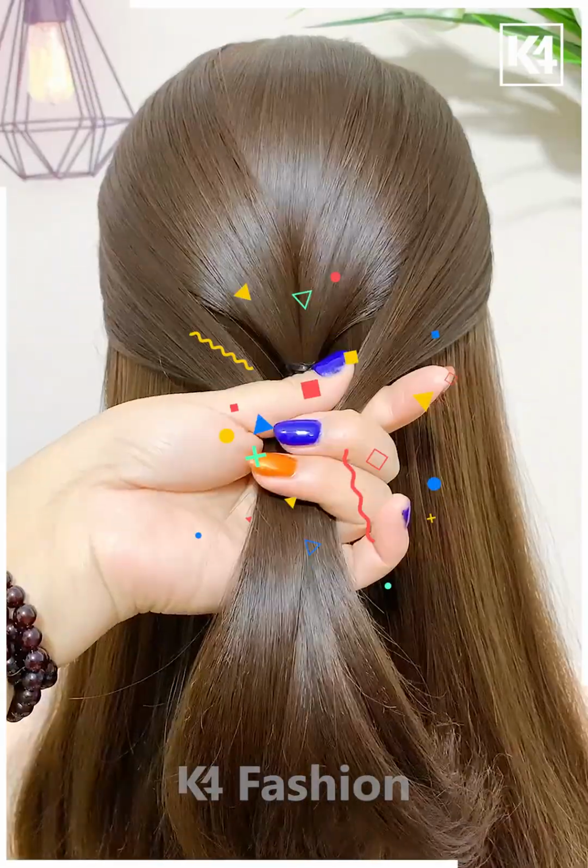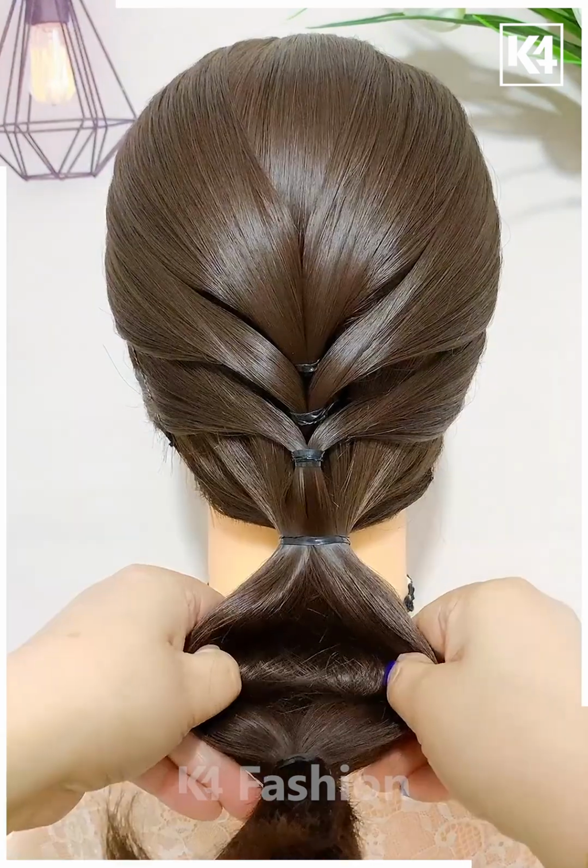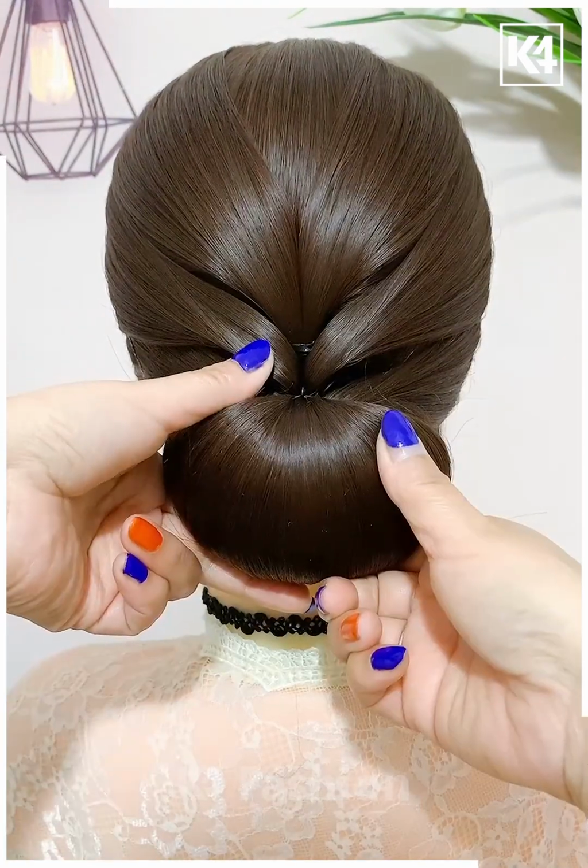Take 2 sections of the hair, join it at the back, repeat the step 2 more times. At the base, tie a low ponytail, add a rubber band at the bottom. Roll it up into a bun accordingly.